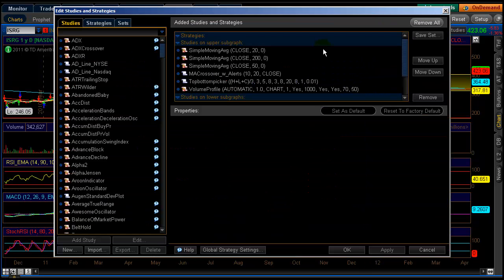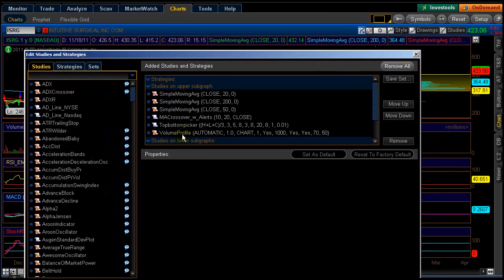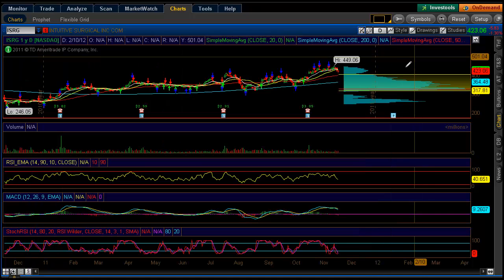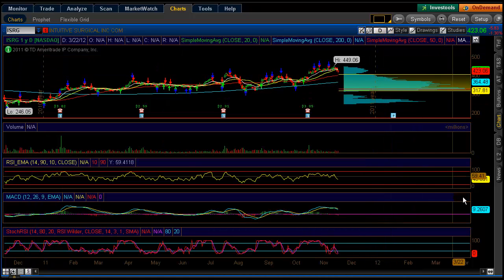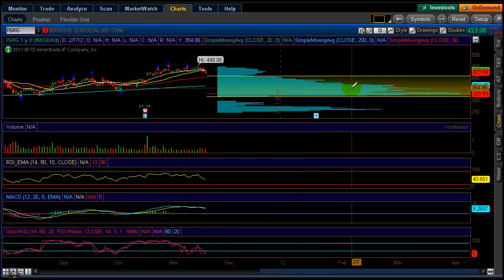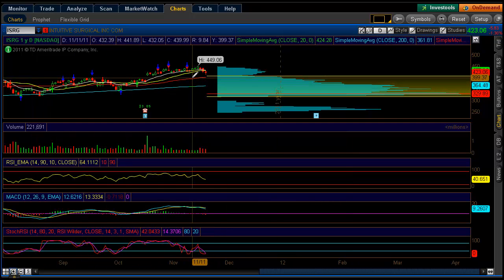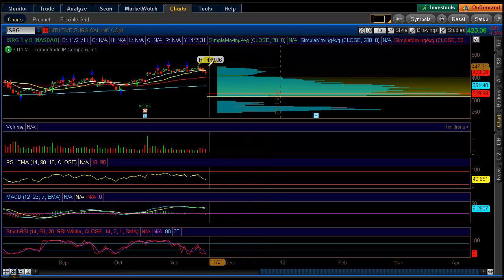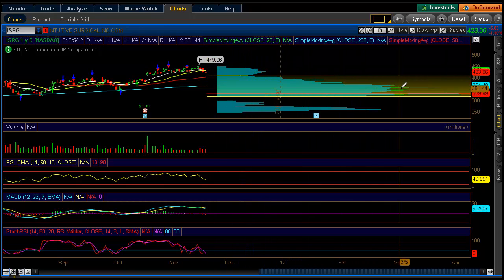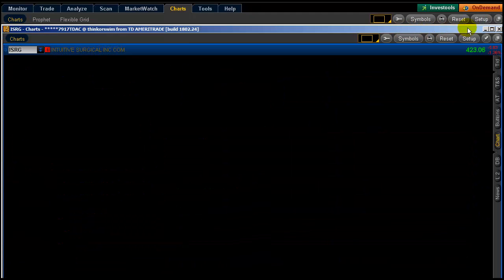I wanted to show you this one as well. I talk about that one pretty often, this volume, and this one is a volume profile. It's right here. This shows volume pockets and bar graphs, and what we look for on the daily is where a lot of volume is traded, where potential support could be. When we look here, we can see that a lot of volume traded at this level, which is support. So if we get a pullback, with light volume up here, we could see buyers show back up here. And if they burn through it, there are going to be a lot of sellers coming in on a retest of that level.